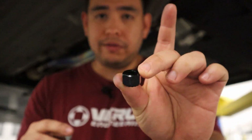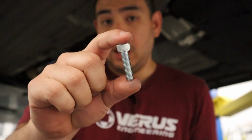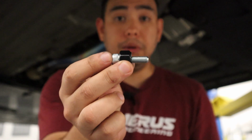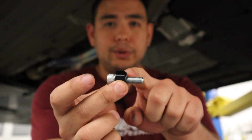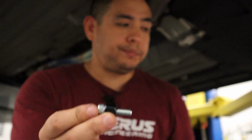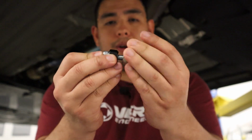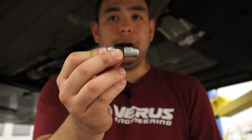All right guys, if you're using our rivet nut installer tool, here's a quick rundown on how to use it. Basically, you have the installer itself and you'll have a bolt. Bolt's gonna go through the installer like that. This side is going to be a 6mm hex. This side is going to be a 17mm wrench. Grab your rivet nut, M8 rivet nut in this case, thread it on until it bottoms out.